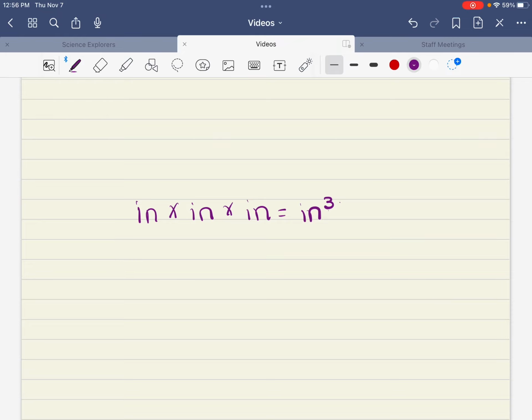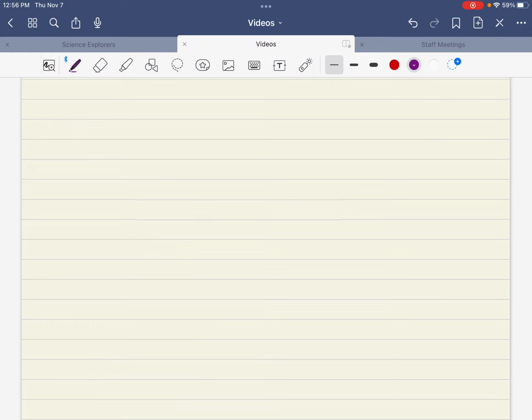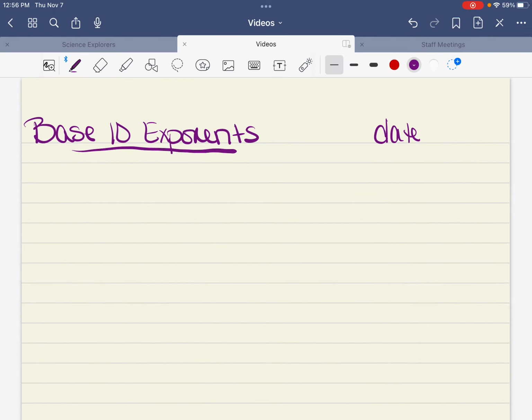So 10 is going to be the base that we're going to be using. However, I will show some of you a little bit above grade level, which is 6th grade, when you get to do different numbers other than 10. But for now, let's just focus on 10. What I'd like for you to do is draw a big 10, at least two lines tall, and then a little bitty 3, like that. We're going to use 10 to the 3rd power here.